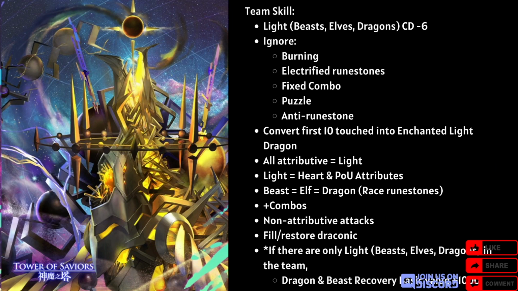Beasts, Elf, and Dragon Runestones also possess the effect of each other by dissolving one or more groups of 8 or more Runestones. Beasts, Elves, and Dragons attack ×3 by dissolving one or more groups of 8 or more Light Runestones. Beasts, Elves, and Dragons ignore Fixed Combo Shield and Puzzle Shield. When only one group of Runestones is dissolved in the first batch, combo count +8.